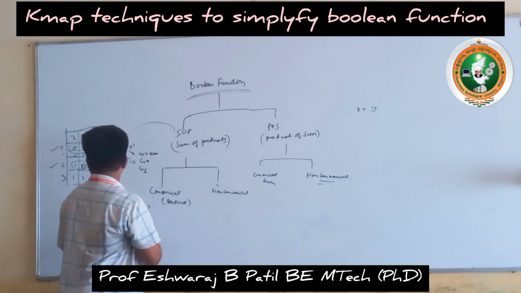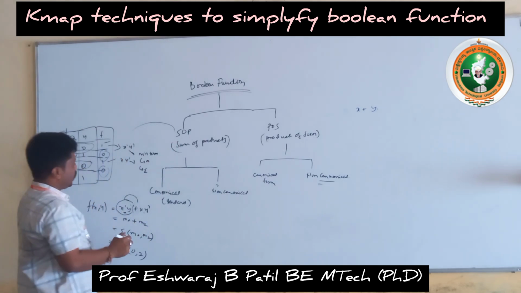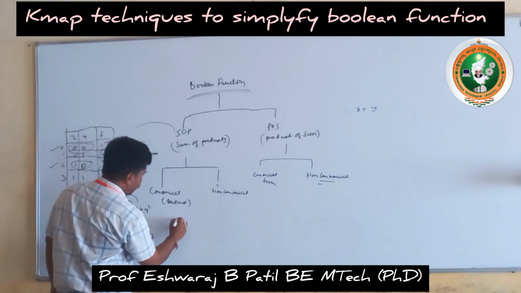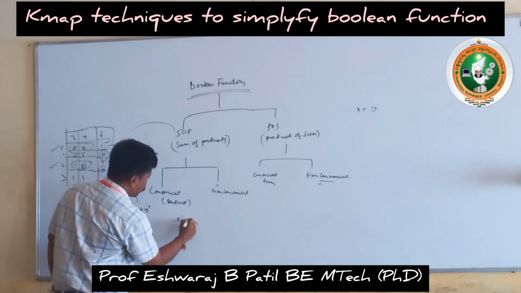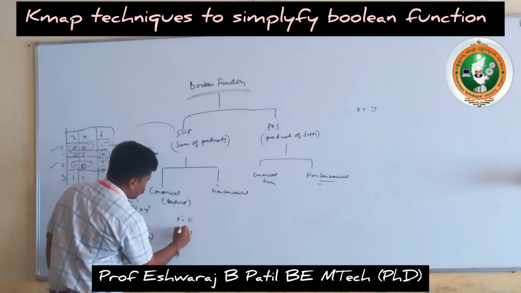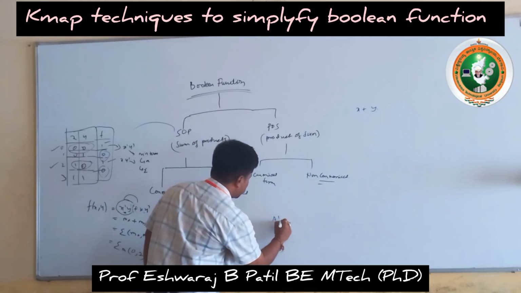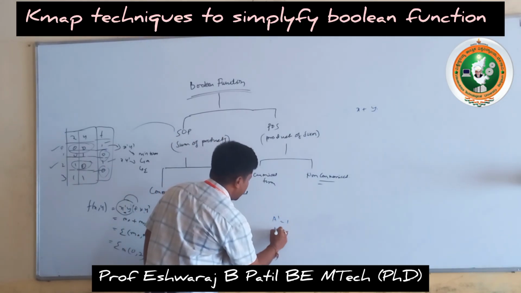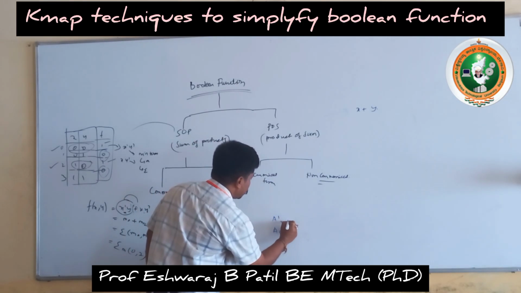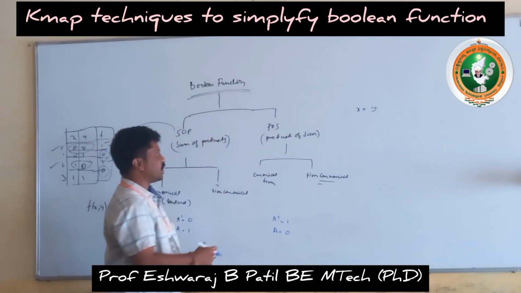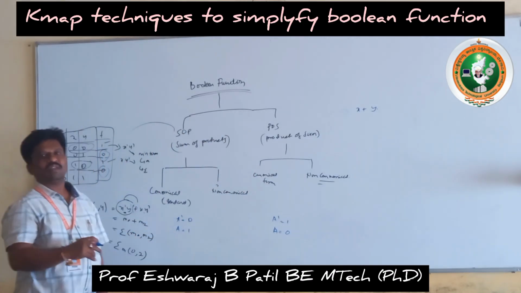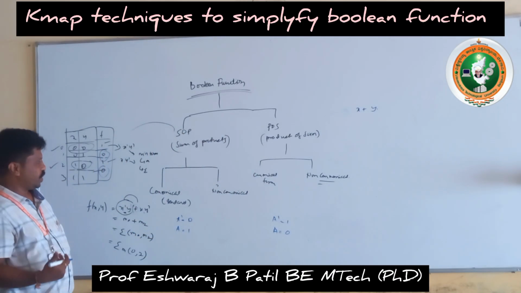Okay, x, this is the x, where in the SOP we will have a dash equals to 1 0, a equals to 1. In the POS form, a dash is equal to 1, a is equal to 0. This is nothing but the SOP and POS are exactly complement to each other. It's opposite to each other.